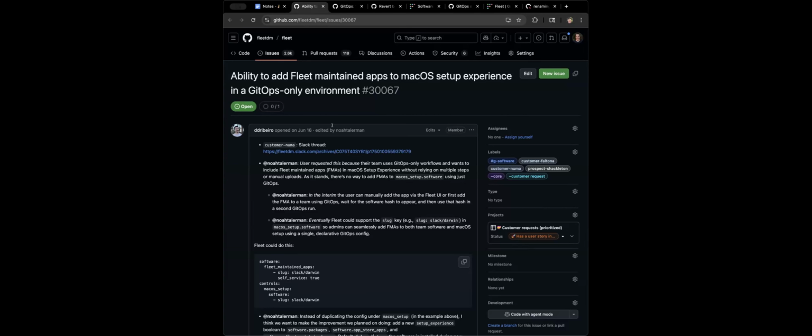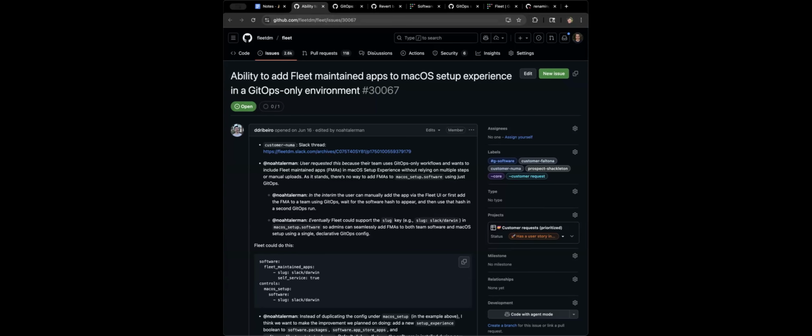And that meant that you could not define a fleet maintained app by slug in GitOps and then use it in setup experience. With this change, we're moving that setup experience flag to be on the team software package representation alongside labels, categories, and self-service. And this also applies to fleet maintained apps. So if you want to specify something as being part of setup experience, you'll now do it there.